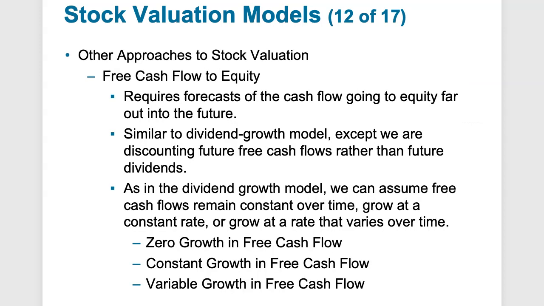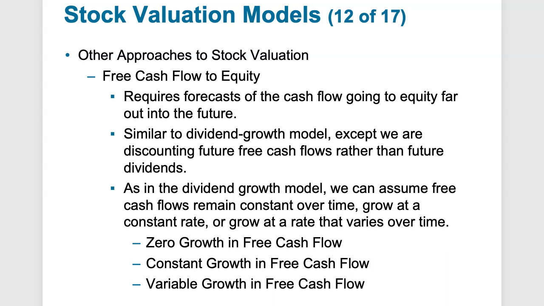Now, this is going to require forecasting cash flow to equity into the future, which is difficult. I would say that probably 5 or 10 years would be sufficient to calculate a pretty accurate value of the stock price. So this is similar to the dividend growth model, except we're discounting free cash flow rather than dividends. This is why this model would work for a company that doesn't pay dividends.